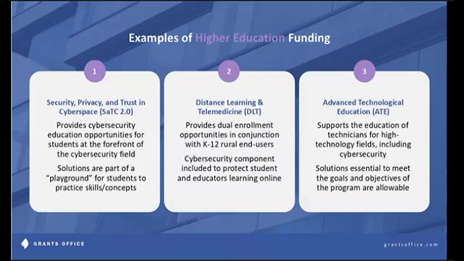And looking at cybersecurity funding in the higher education space, the same key points that we discussed for K-12 still apply. For example, the Security, Privacy, and Trust in Cyberspace program gives post-secondary students the chance to apply what they've learned when it comes to cybersecurity. So solutions support the goal of providing cybersecurity education, again, by giving students a place to practice what they've learned in their coursework in a digital sandbox to refine their skills, as well as applying concepts learned through innovative curriculum to go along with that.